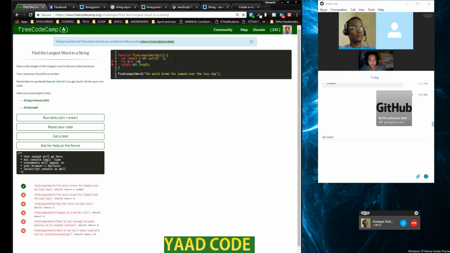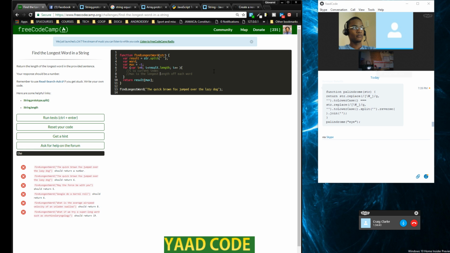I'm just trying to ascertain the best way to loop through this array. I'm really trying to do it with a method. I use the method because I like forEach.